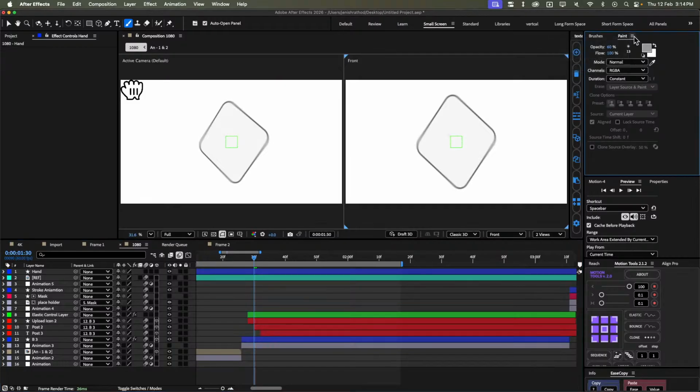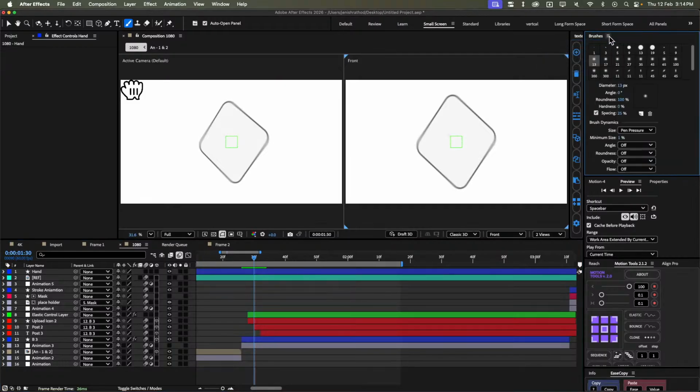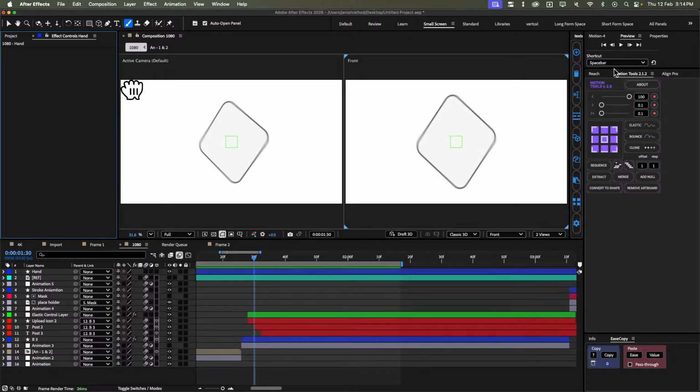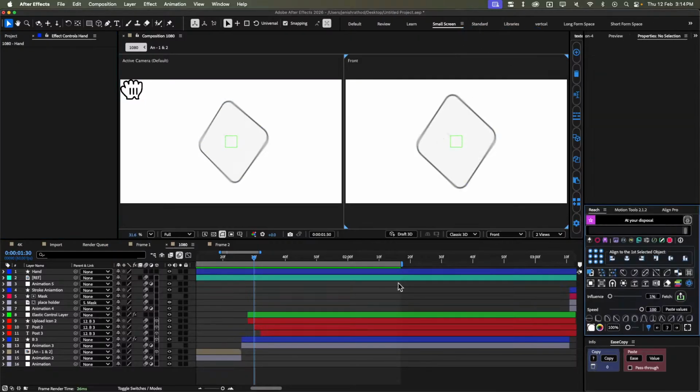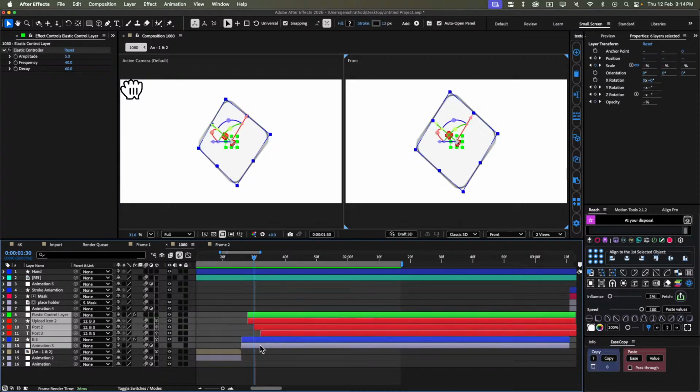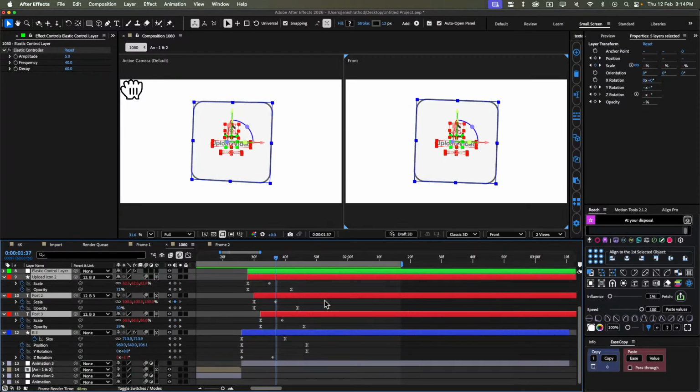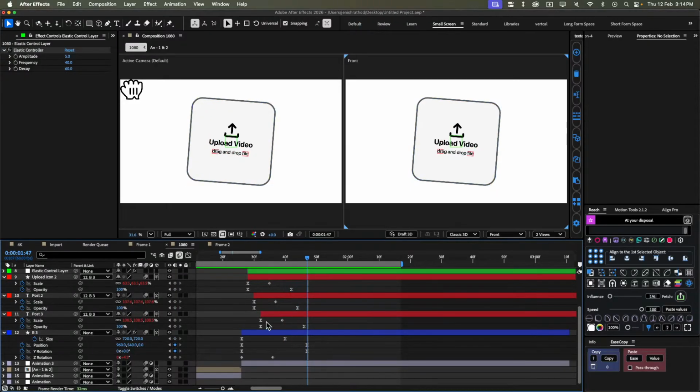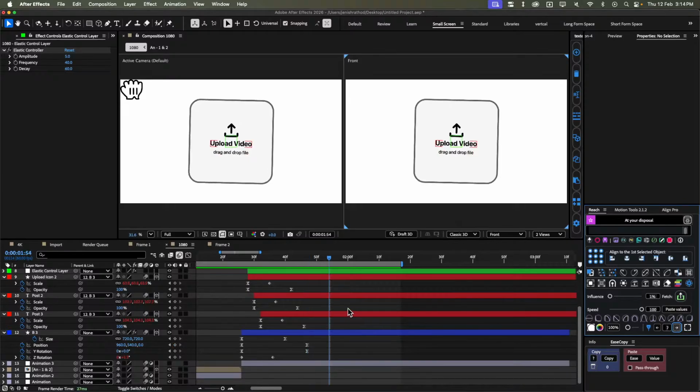I'll close this footage, and let's close these panels and all the stuff, and I will reset this. Now let's open keyframes of these layers. Okay, I'll hit U. So the last keyframe is here. Remove 7 frames forward.